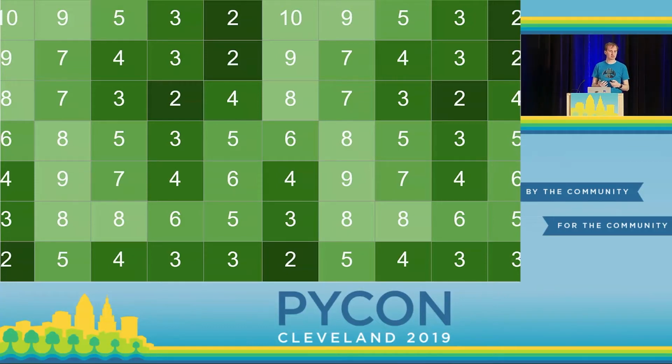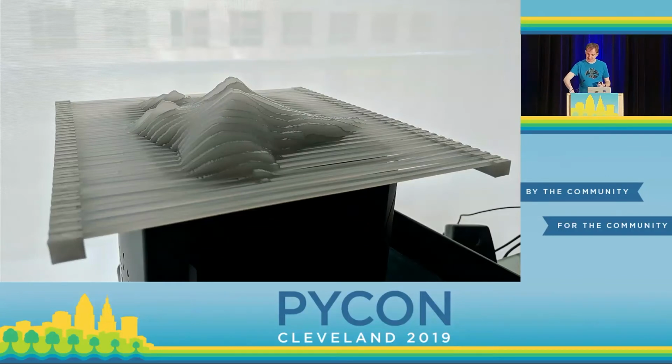My first project I wanted to look at was maybe the easiest to fabricate, and fabrication is a big part of this, as we'll see. It is this. This is a laser cut profile of the island of Hawaii. There's a scale here for reference. If you want to see these models, by the way, I'll be outside at the end, or find me during the conference. And the key thing is this is laser cutting. Laser cutting is maybe the easiest of the fabrication methods I'm going to show you here today.